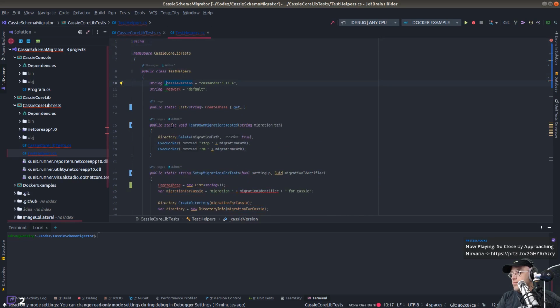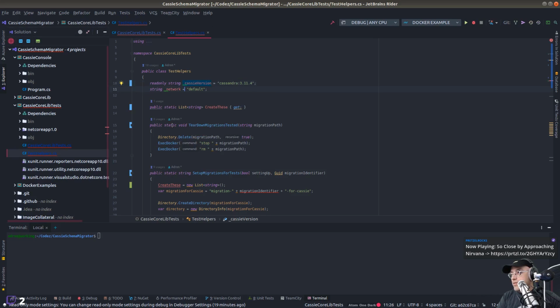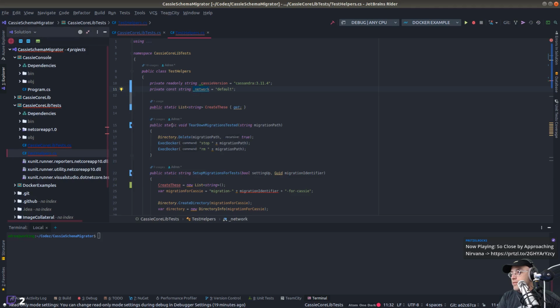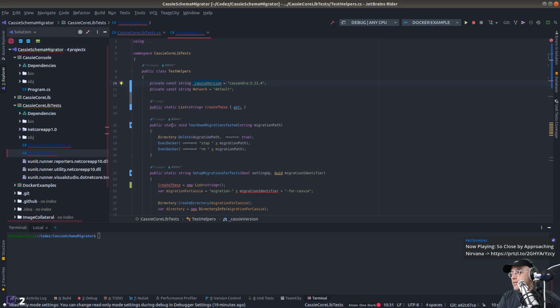Okay, and then these will be, sure, read only. It's read only, and then explicit private. It's actually, yeah, let's do that. Actually, let's do constant rename.